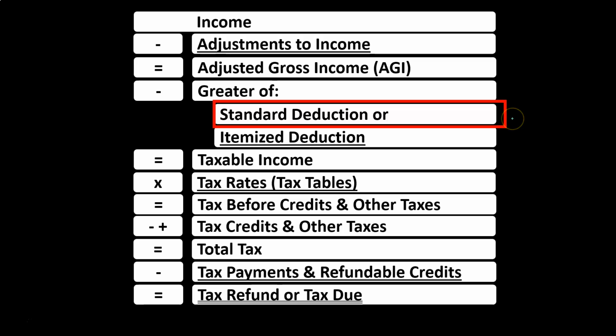Also note that a couple of years ago, there's been changes and this trend to try to simplify the tax code. To simplify the tax code, more people at this point in time are basically qualifying for the standard deduction, or in other words, less people at this point in time are qualifying for the itemized deductions, which would make sense if you're trying to standardize the code. Now, that could totally reverse next year, but at this point in time, that's what the trend was going towards, to simplify the code, and that would mean that more people currently, and you would want more people generally, to be on the standard deduction. So that's kind of the trend at this point. Again, that could totally change.